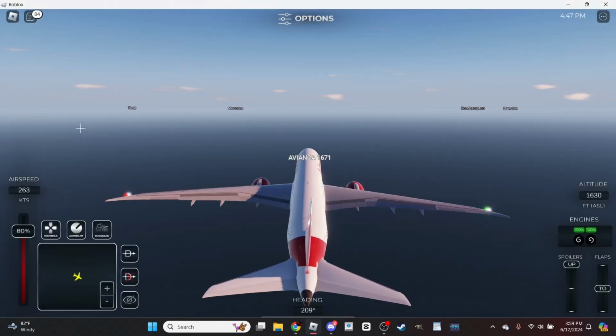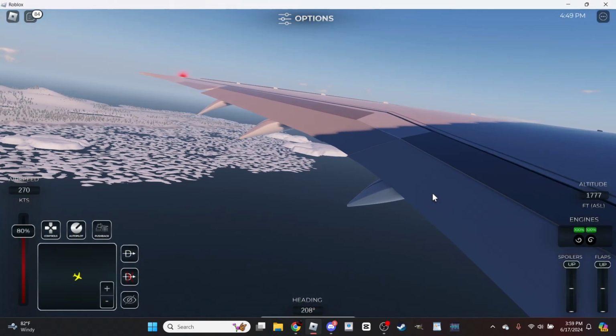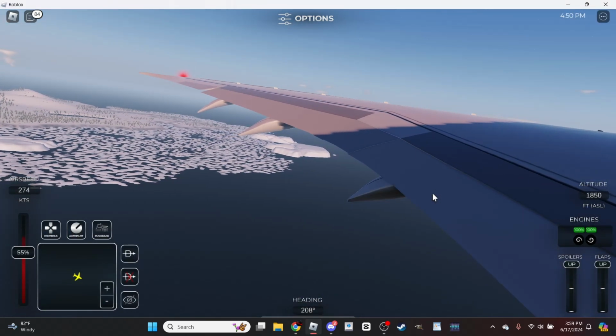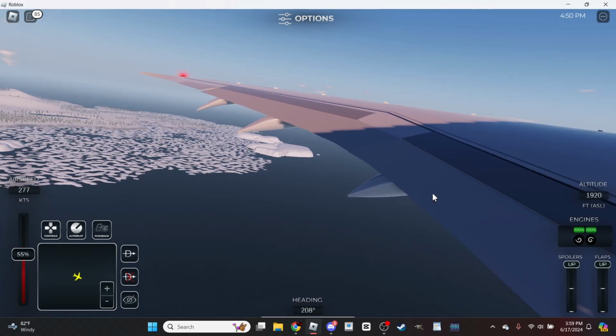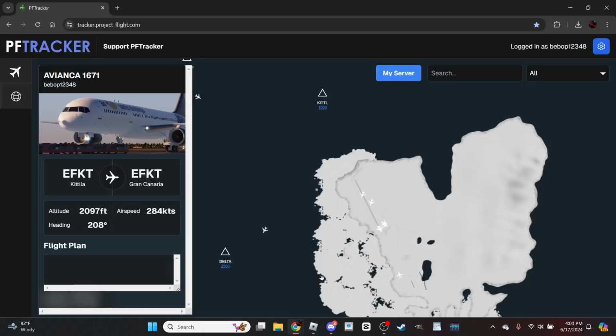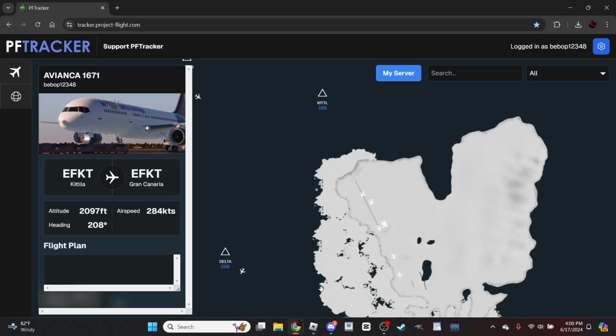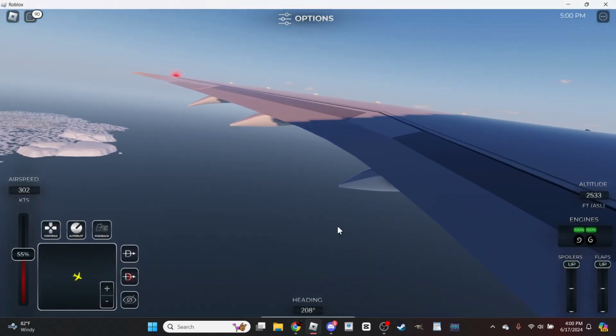So now we're gonna start toward, get my flaps up here. We're gonna start toward Gran Canaria here. We just took off from Kitla. So we're going to do a quick flight, and we'll be tracking the flight here. As you can see, 2,000 feet here, and we are a bit over 2,000, but that would be about correct with the type of altitude I'm going at. And that's about where we are on the map, as we can tell if we go out this window.